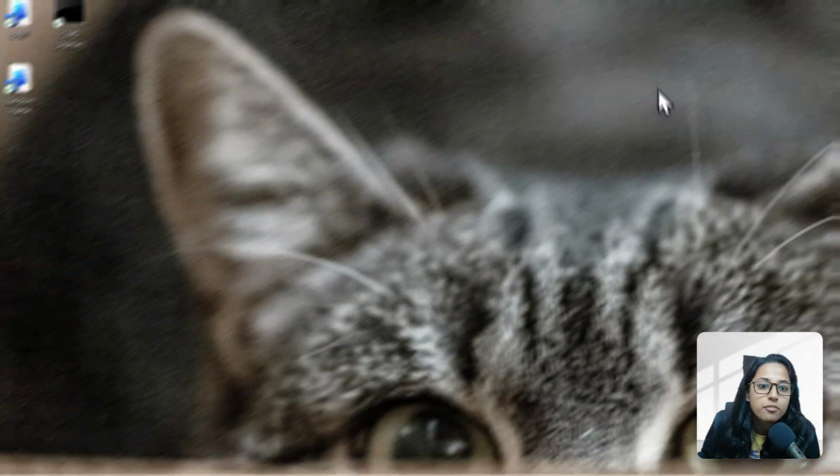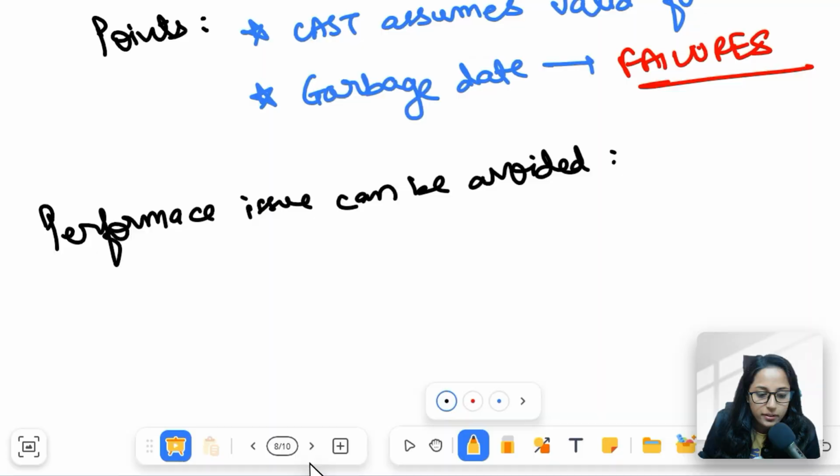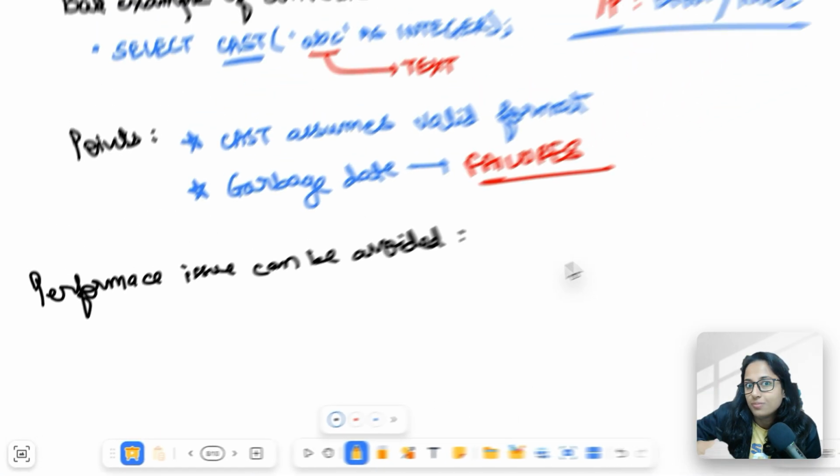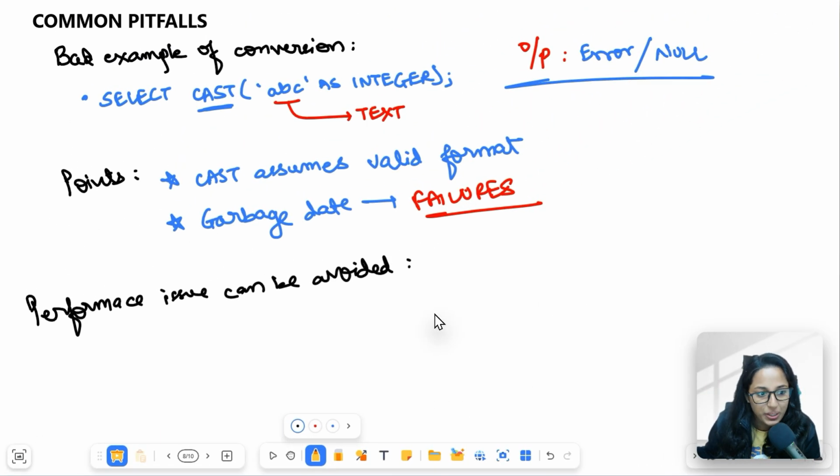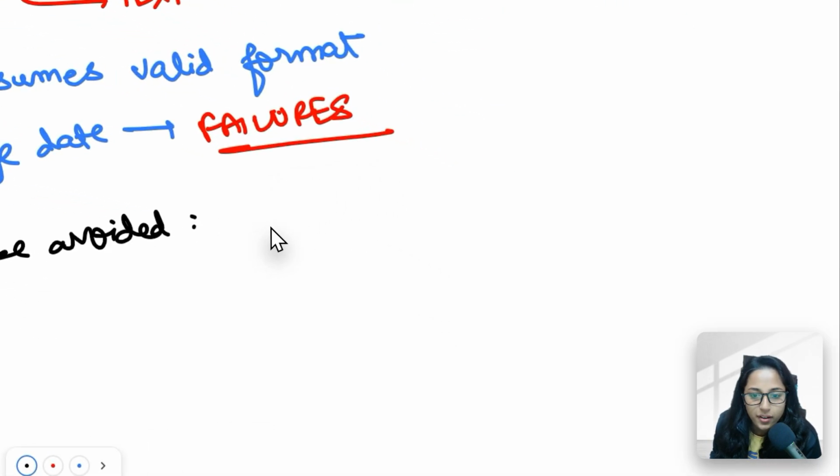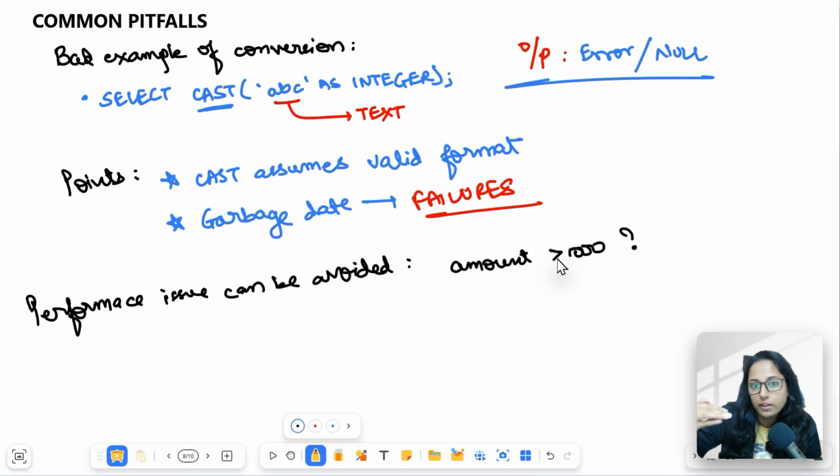But what if we get 1 million or more than that in my data? And I need to check if my amount is greater than 1000 or not. We will end up reading all of those, and it will be a more time consuming thing.